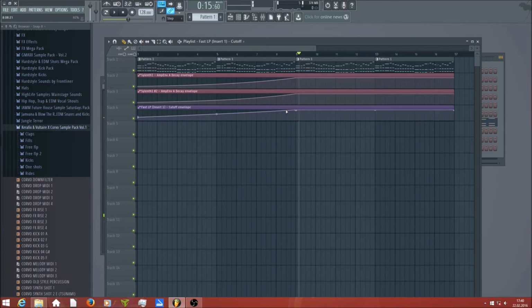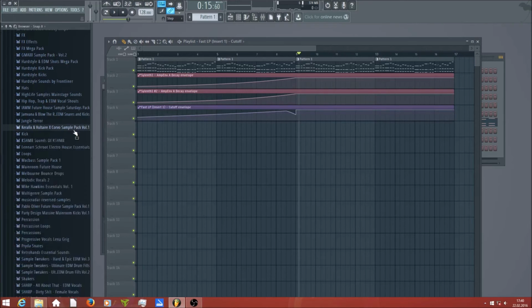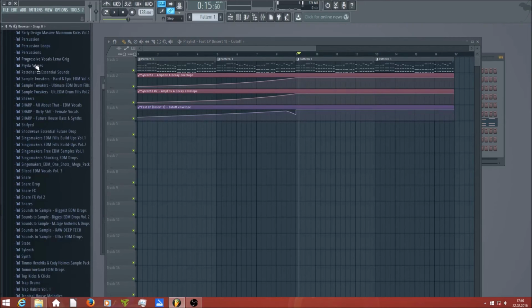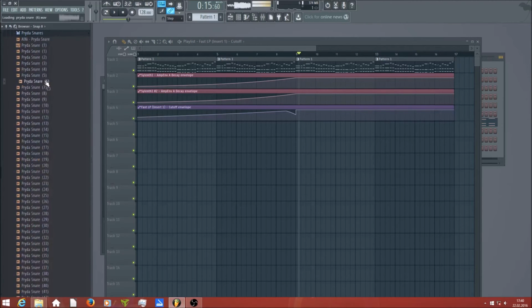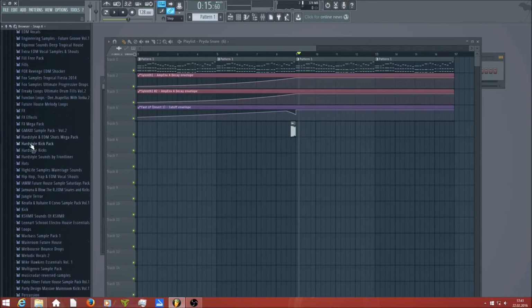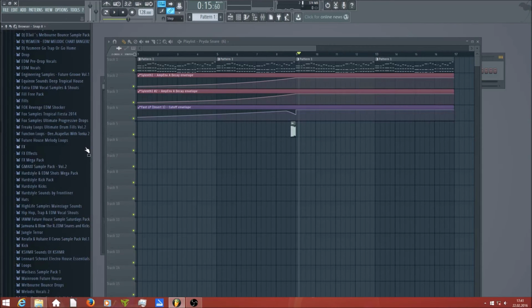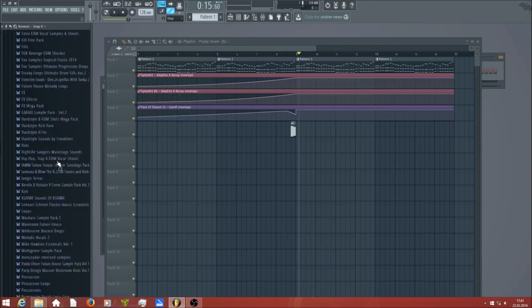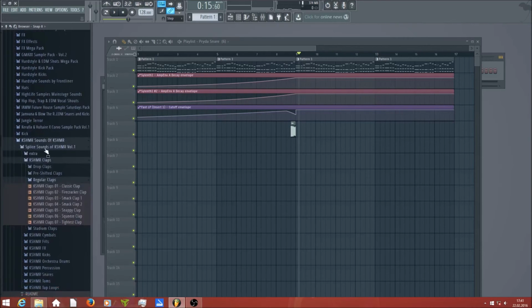Yeah, that's better. So now I would like to add a brighter snare after the half of the breakdown. And after the brighter snare we have some claps, and for that Bigroom breakdown I really like to use the Kashmir clap 1, the classic clap, or in general all classic claps are good for it.